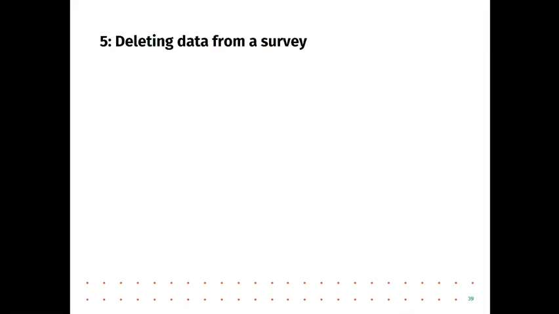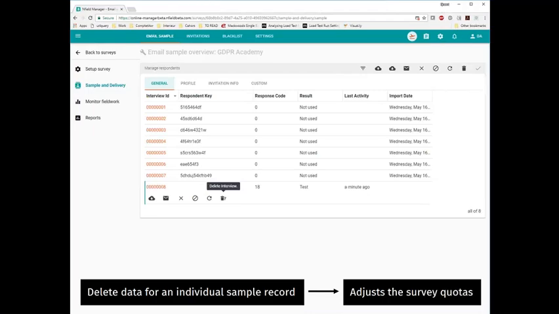So then to the next question, deleting data from a survey. The question was, if we delete data from a survey, do I delete everything in one go, or is there the sample deletion and the interview data deletion, is that separated? And it's actually a very good question, because we implemented something that afterwards we said, ooh, this is a little bit coarser than we want it to be.